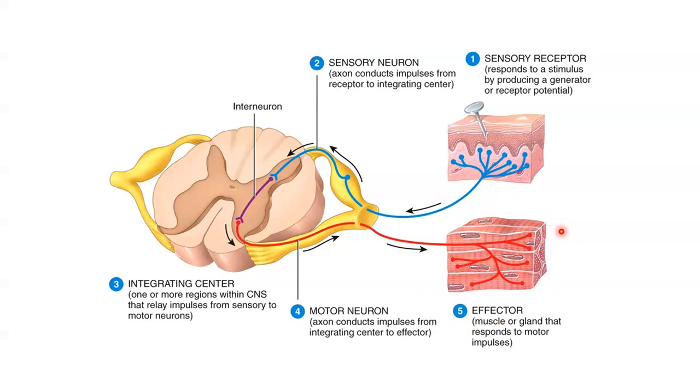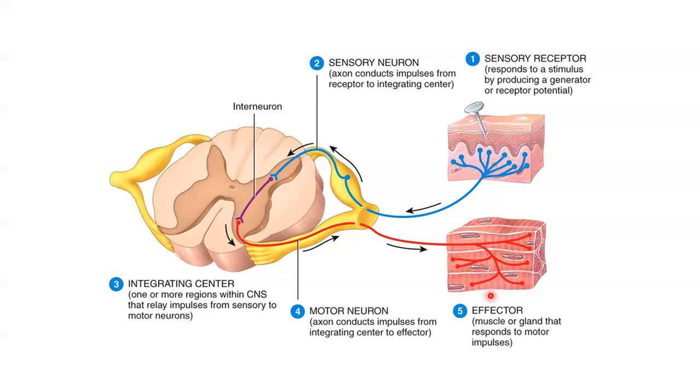So again, coming back to our reflexes, if we take this as an example, this reflex is going to occur quickly, involuntary, meaning that we cannot control it, and it's going to be predictable, meaning that if the same stimulus was to occur over and over, the response is going to be exactly the same. So in this example, someone stepped on a pin, or the pin's gone into the skin, it's been sensed by a receptor, that information travels along our sensory neuron to our integrating center, back along the motor neuron to our effector, which might be to take our foot off that pin.